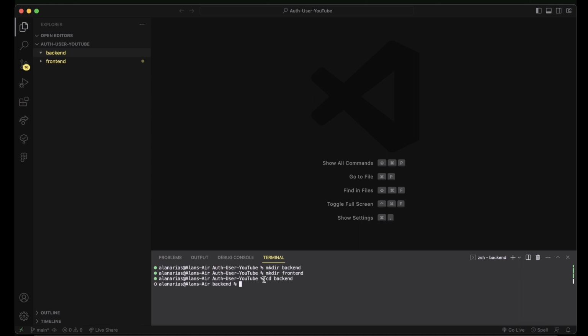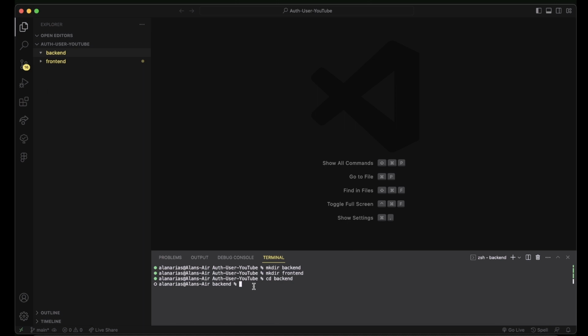So remember, it's cd space backend, because if not, then whatever you install is going to be outside of here and it's not going to work with your server. And it's going to lead to some problems down the road. So definitely just double and triple check that it says backend here. Awesome. Now we are going to do two things here.